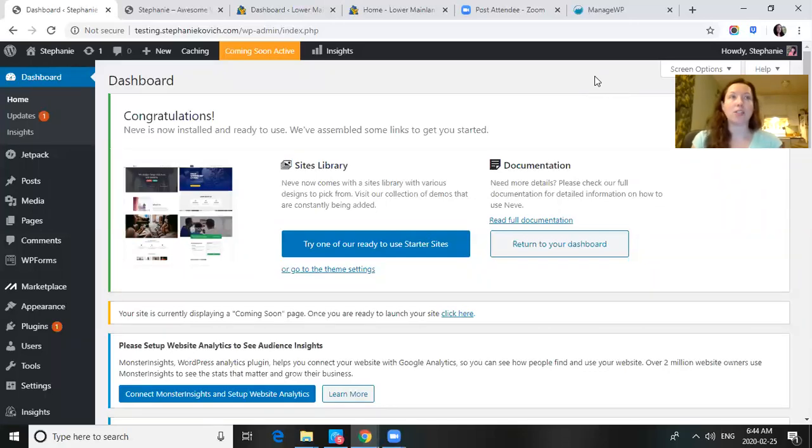Building a homepage takes a while because that's kind of your main hub where people are going to come and find out who you are, and then you're going to have links to other parts of your page. So your homepage is kind of like your main capture page where you're going to hopefully keep people on your site and find out more about you and what you have to offer.